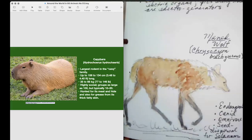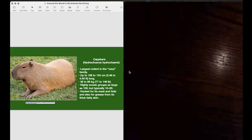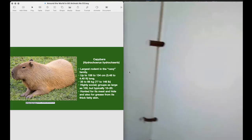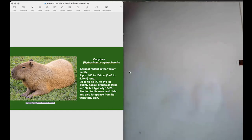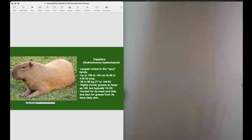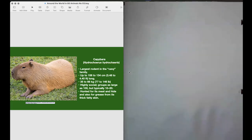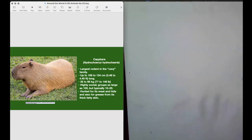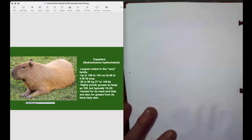I'm sharpening my pencil here. Okay. But I've got to, the wolf, I'm going to have to move my camera. So hold on, bear with me. I used a lot of water, so it's bleeding through this. Apparently this is not my favorite paper. I had to use a paper that I'm not super fond of. But you know what? We just cope with what we have and we learn to adapt. So, all right. Sorry for the shakies here.